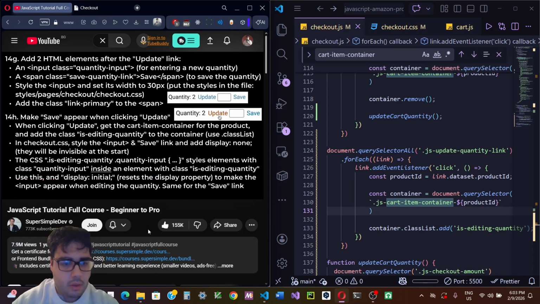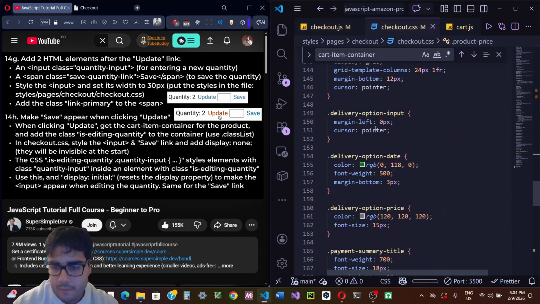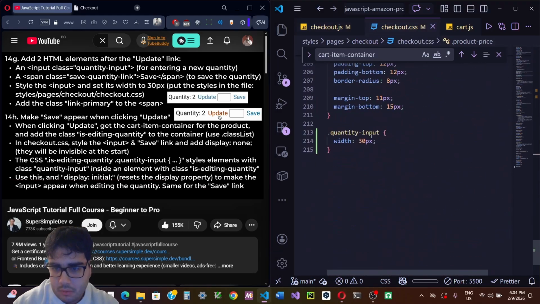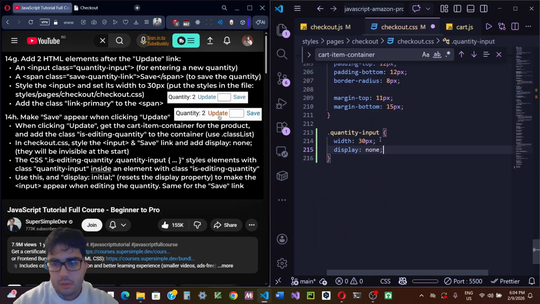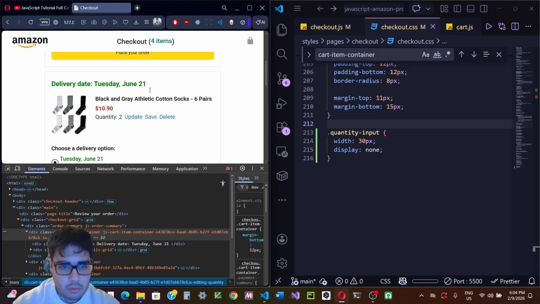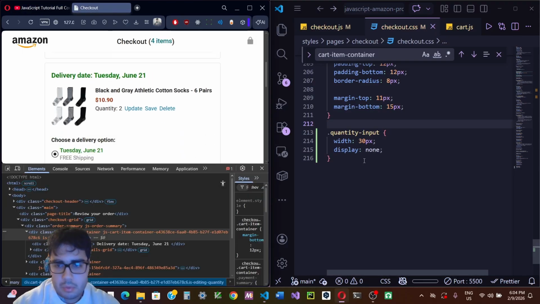In checkout.css, start the input and save link with display none. They will be invisible at the start. Okay. Display none like this. So, yep.